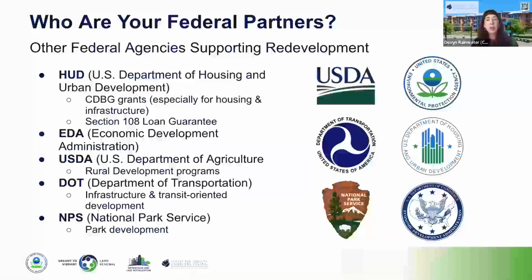USDA, or the U.S. Department of Agriculture, can play a big role in rural communities with grants and loans for infrastructure, housing, as well as community facilities. And the Department of Transportation can really support you on projects involved in just that: transit, roads, and pedestrian infrastructure. It can be really helpful for transit-oriented development, such as revitalizing sites near transit corridors, or even creating or developing a transit center on your brownfield site. EPA brownfields grants are often a starting point, and these other federal programs can help move projects towards redevelopment. I'd also like to share the Federal Programs Guide, which identifies and explains all federal programs that can support projects at the federal level, including land reuse projects. So I'll put that in there for you guys to check out, it can be a really helpful guide.